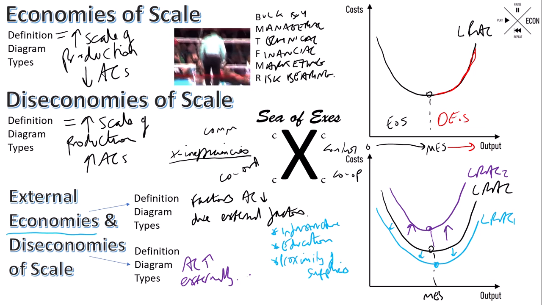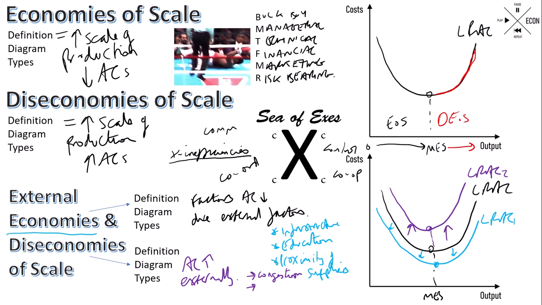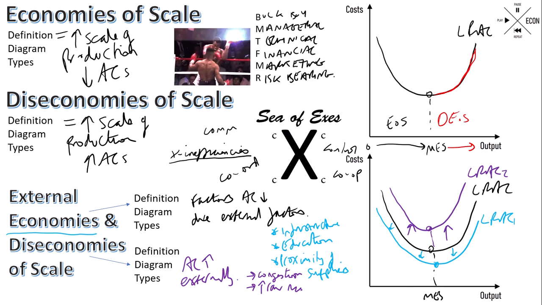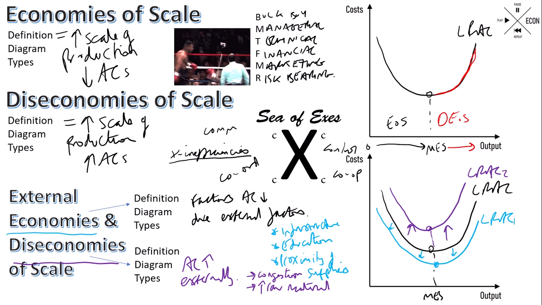And these might include two main things, maybe congestion as the business and industry grows, causing less productivity and issues with logistics, and finally higher raw material costs as well, okay, due to the industry getting bigger and more competition, leading to more demand, driving costs up that way. Okay, so that was everything economies of scale. If you didn't get all them right, pause the video and go back through them and have a go at them again.